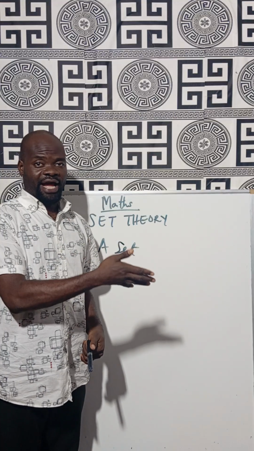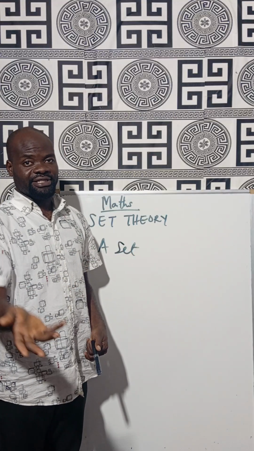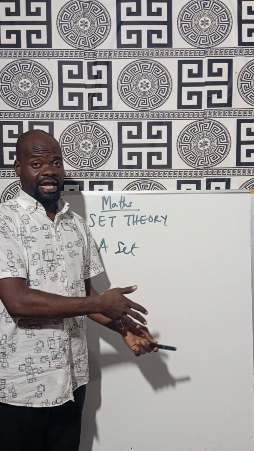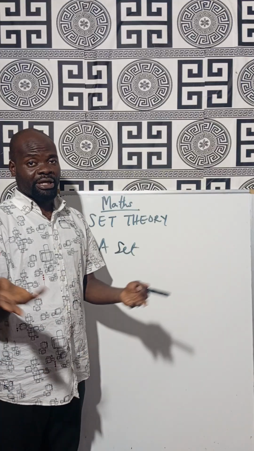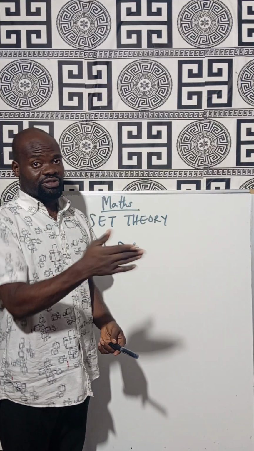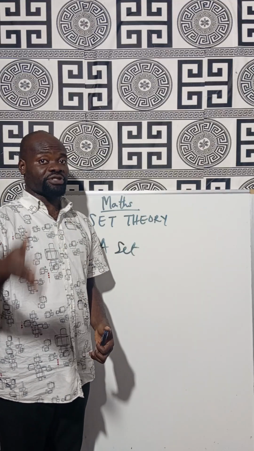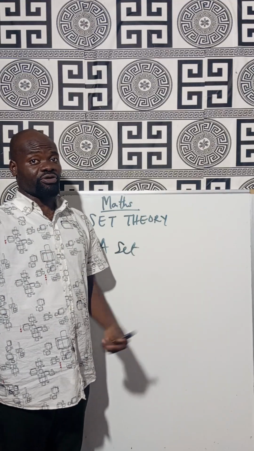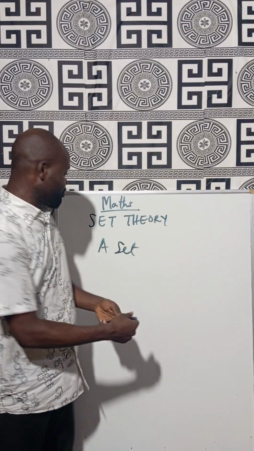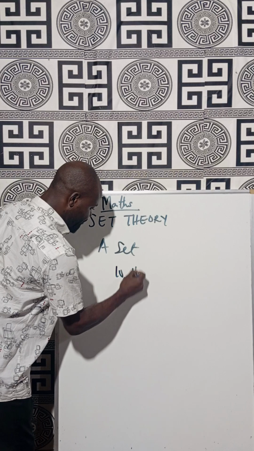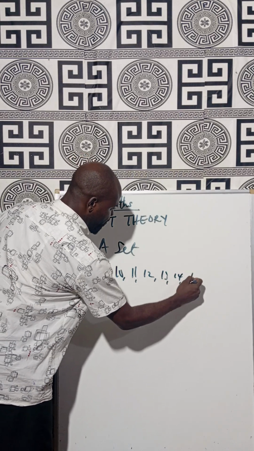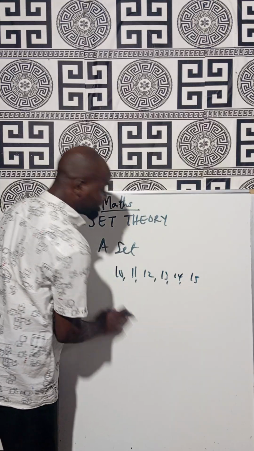between 9 and 16. A set of, let me say, whole numbers between 9 and 16. But what are the numbers between 9 and 16? That means we are not starting with 9, we take 10. So 10, 11, 12, 13, 14, 15. You don't take 16 because the numbers are between. So from 10 to 15. We have 10, 11, 12, 13, 14, and we have 15. But we don't write sets this way.